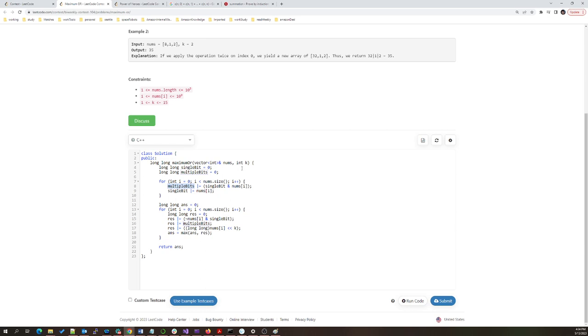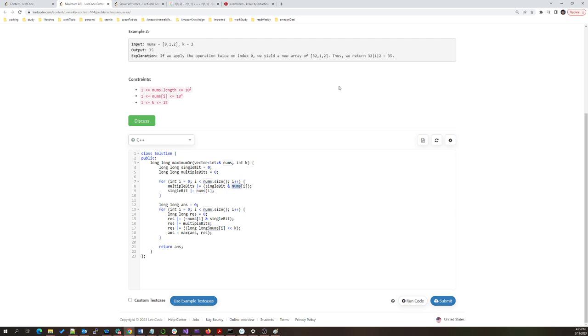Otherwise, either the numbers before the current number have 0 at this position, so no element has bit 1 here, or the current number's position is bit 0, not bit 1, right?